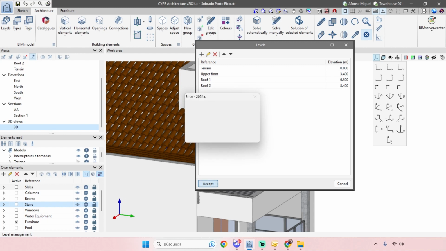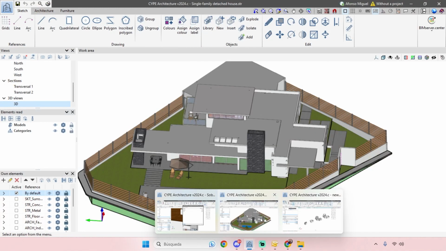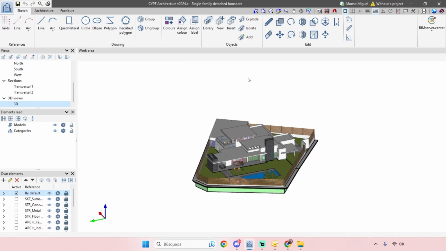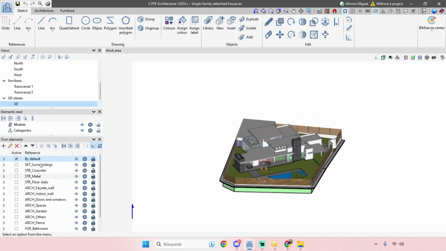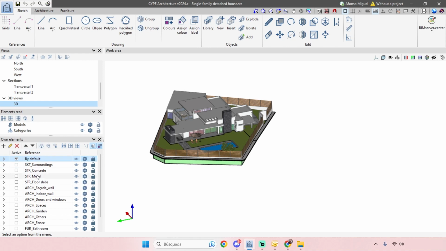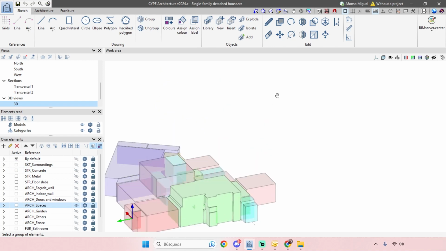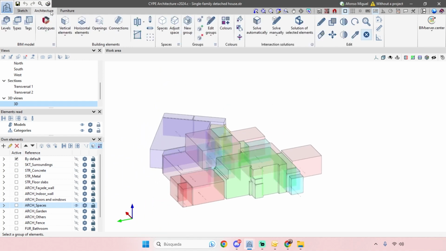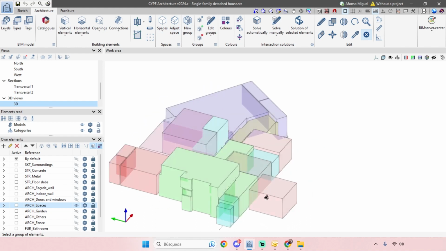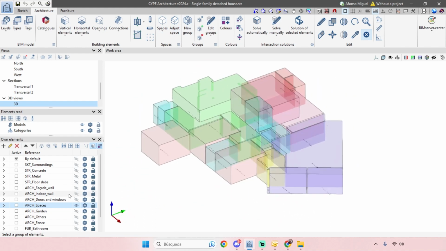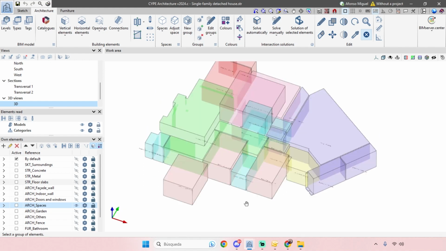Okay. All right, so let's come back here to another example just to show you how it was created. Look here that the layers were created with different codes in this case. Okay, there are some spaces here. Let me show you. So if I unselect everything here, there is somewhere here specific for the spaces. These spaces, they can be created using the architecture tab, these options that we have here. Okay, so we have the kitchen, the garage, some bedrooms, the bathrooms, all the spaces of our model were created here. And when we define these spaces, we can do also a lot of things.